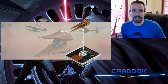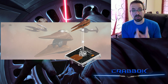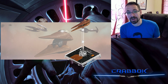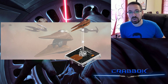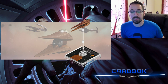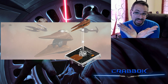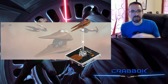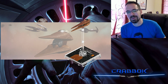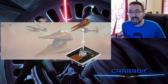Now, the Nantex is pretty cool because the first thing you're going to notice is that this has got a bullseye-only primary firing arc. So this is the first ship we've seen with a bullseye primary firing arc. Very, very cool. It also happens to have a turret built in as a primary weapon. It has a primary turret and a primary bullseye, but does not have a primary fixed front arc, so that bullseye arc is going to be different. So things like Outmaneuver aren't really going to work well in this case.